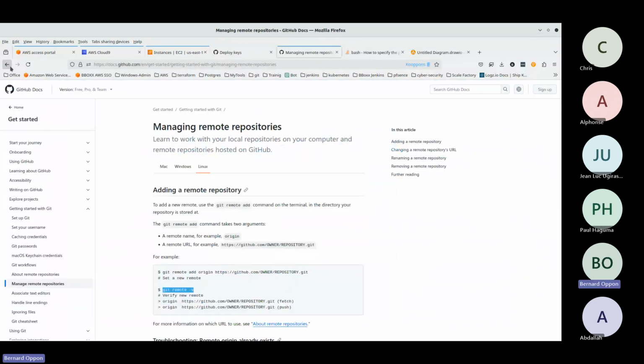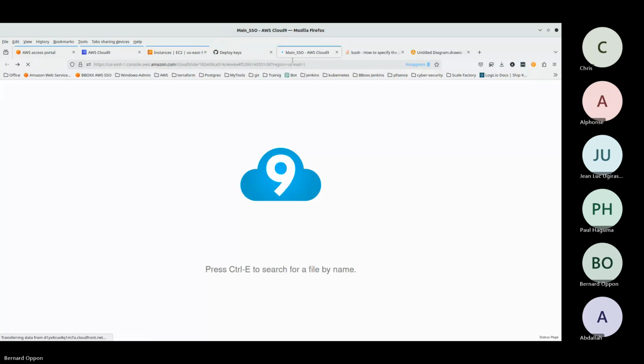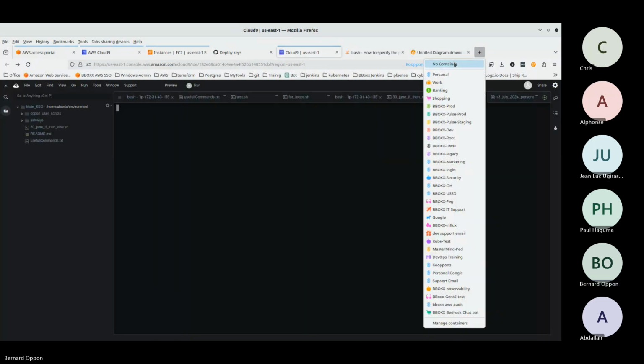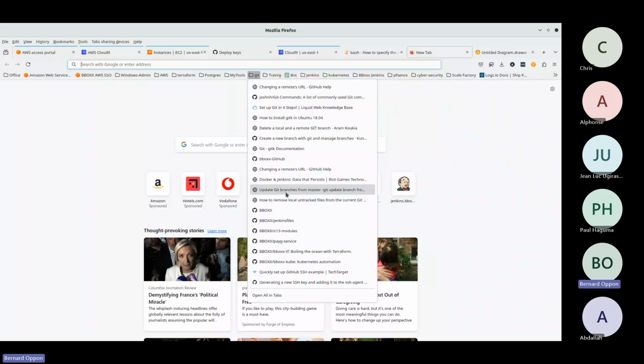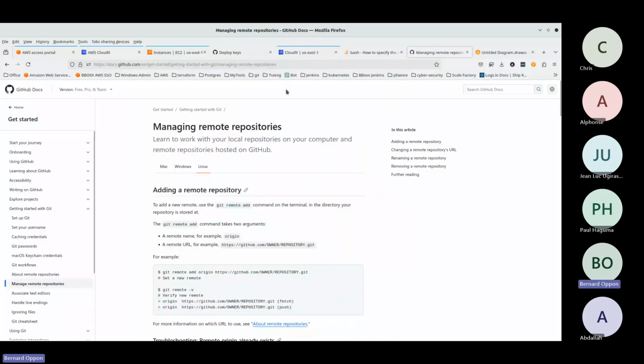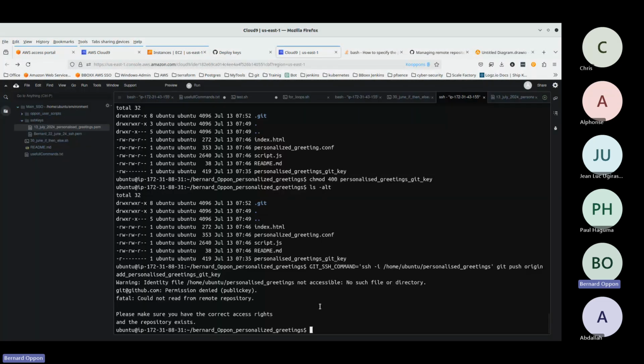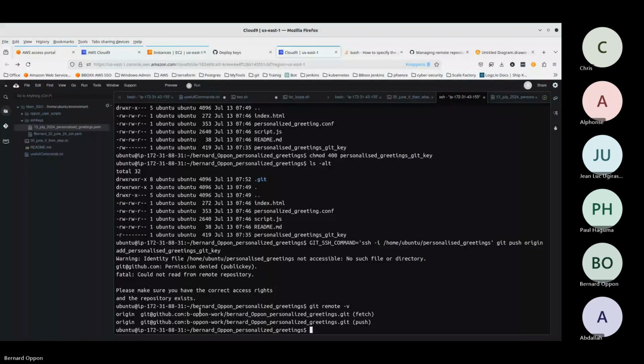What did I do? I left my Cloud9. Oh no. Open a new terminal. Go here and in Git. Remember documentation. I have this here already. So I always go back to it. So let's check what this is. Git remote -v. Okay, so it's using that.